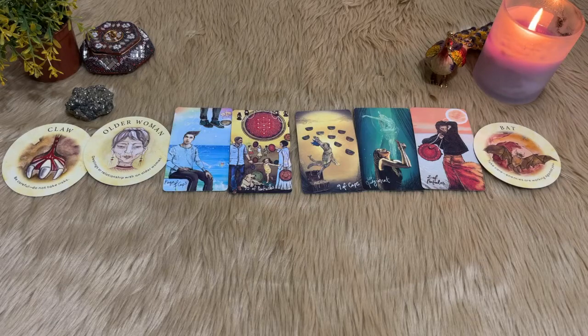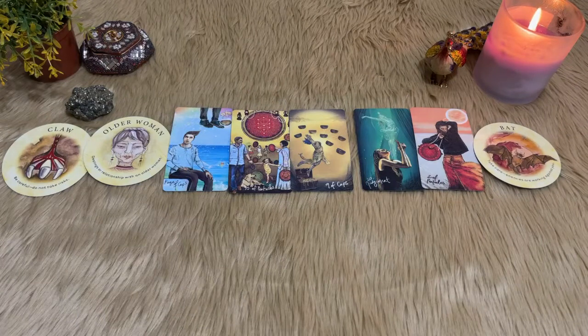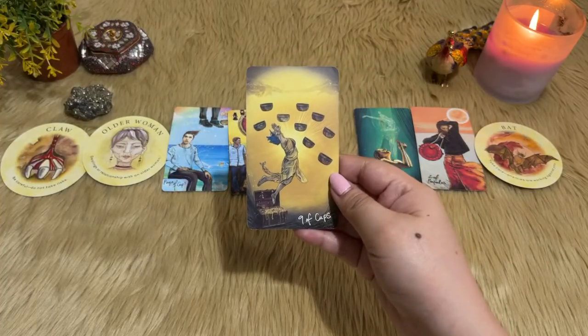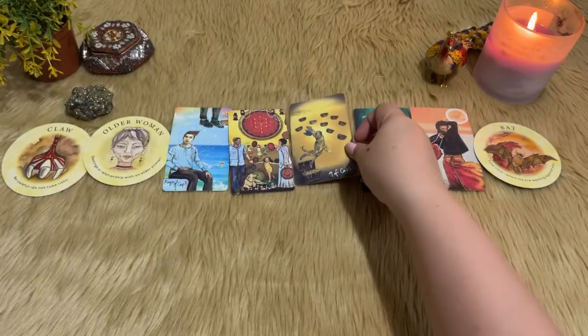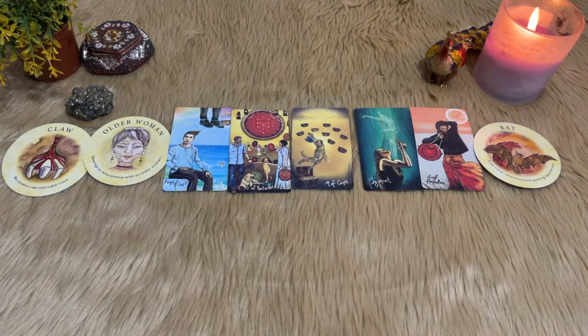I'm also seeing here with the Nine of Cups that people seem to just like you naturally. They just feel comfortable around you. They're okay opening themselves up to you. So I just want to pull in the card closer. See how the man in the card is literally just opening himself up. So I'm also seeing that this is one of your gifts. You have this ability to make other people open up to you.